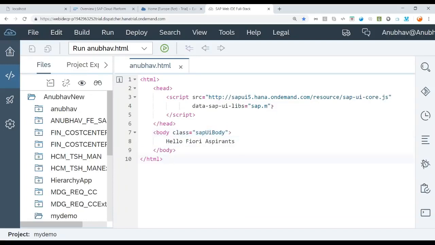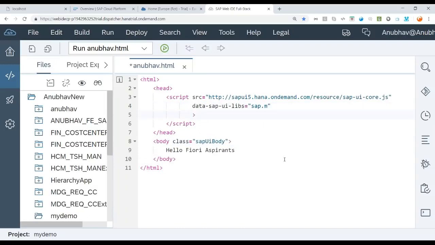The next interesting thing, SAP UI5 also comes with a theming experience. So we use the data-sap-ui-theme parameter, and we use the sap_bluecrystal theme. There are themes like the SAP Belize theme, High Contrast theme, and SAP Dark Belize theme, which are newly introduced by SAP. But just to showcase, we'll get started with the Blue Crystal theme.